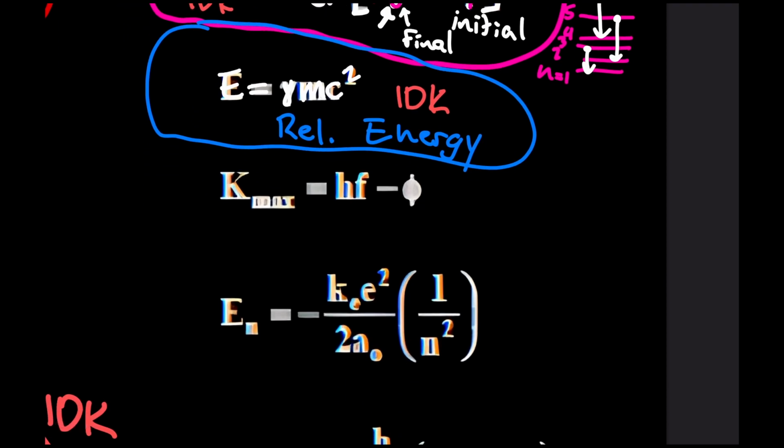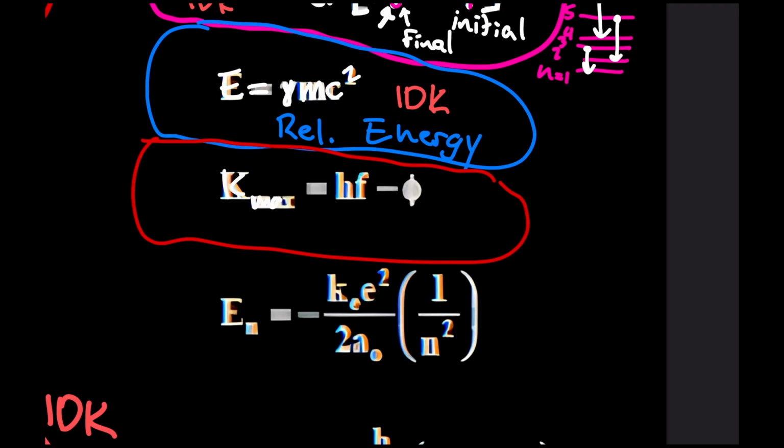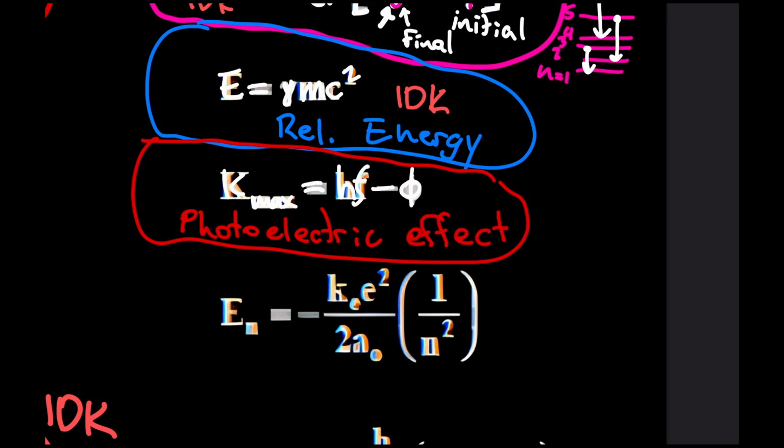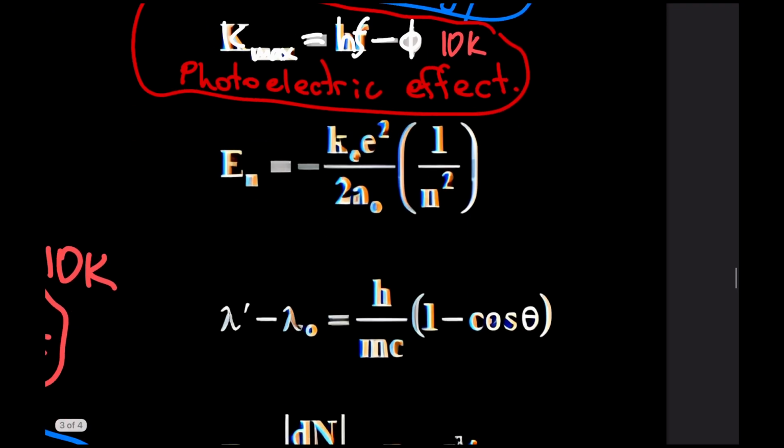Ooh, let's take a look at this. I think this is quantum mechanics. Let's close this circle off here. So this gives me kinetic energy max is equal to H, Planck's constant, F, frequency, minus, and this is phi, the work function. And I know this is the photoelectric effect. Take a look at this, some classic problems related to that. I will do some problems, but since I haven't on this channel, I will also put an I don't know. Let's move on.